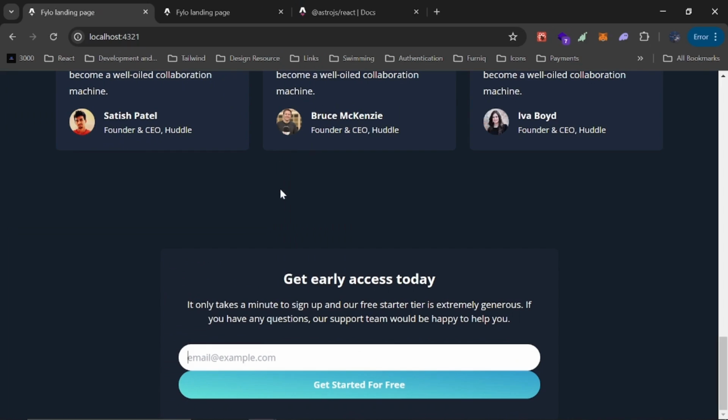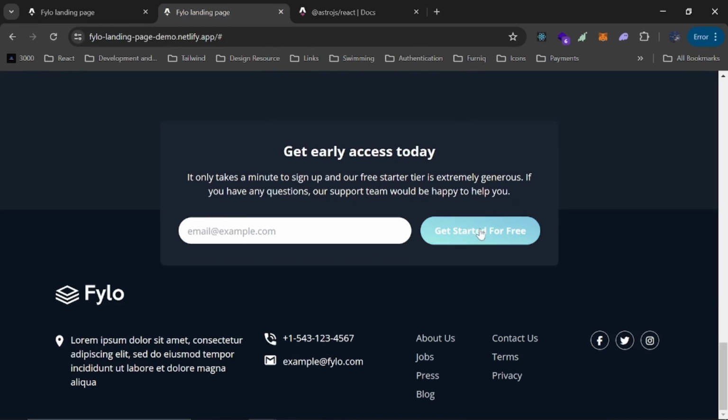Okay, so if we check it on desktop screens, it's getting squashed. So what we have to do is add a display of flex to it on desktop devices.